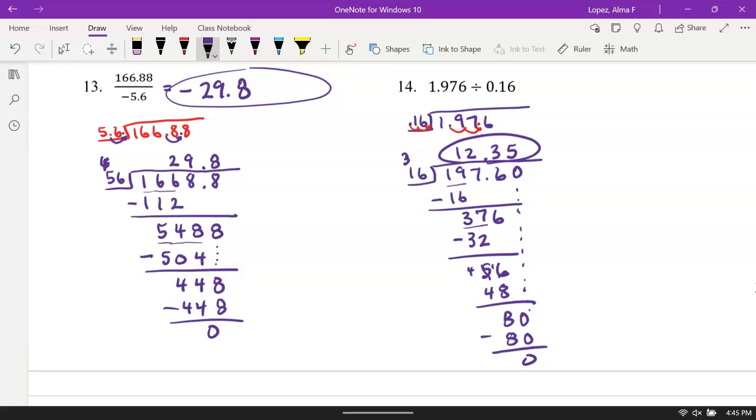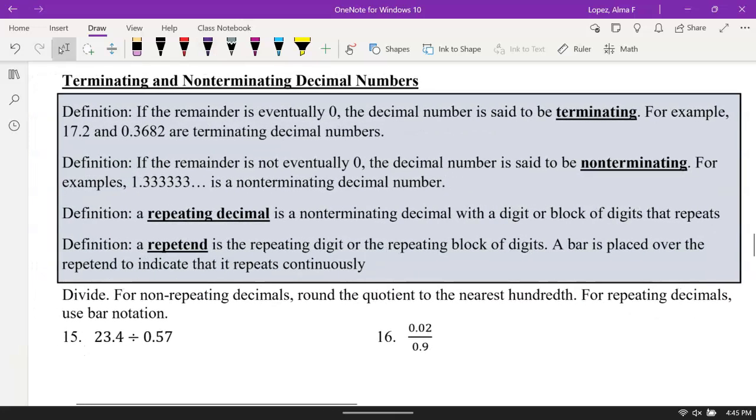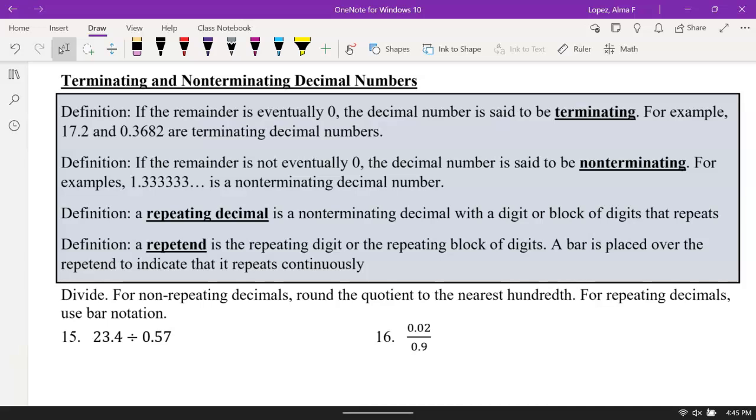Let's continue though. Now, there are these things called terminating and non-terminating decimals. If you do a division and the decimal stops on its own, it's called terminating. That's like you get a remainder of 0. So examples of numbers that are terminating, they give you some here, but here's some more. If you have 1/2, well, that's a 0.5, isn't it? Or 1/4, that's 0.25. And it stops on its own.